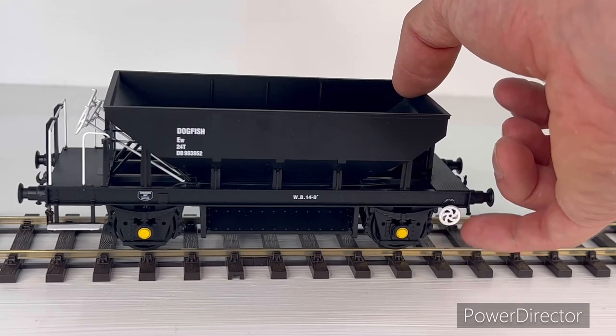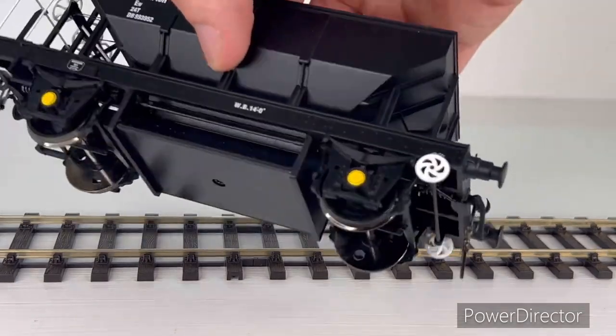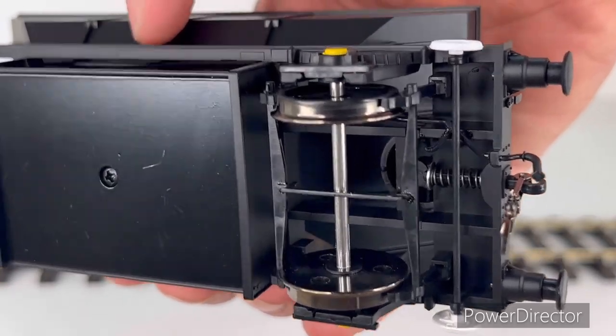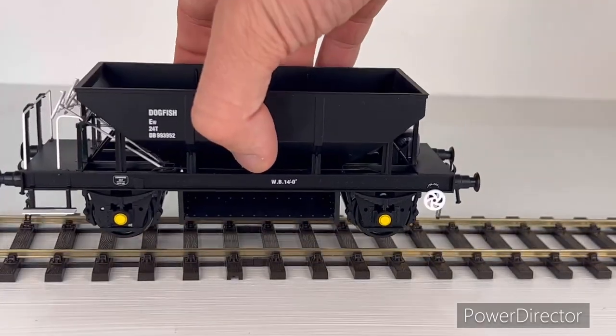So we do have a spinning handbrake there. I wonder if it's... Ah, so it's on a separate... It's on a little bit of metal wire there. So that's pretty cool.